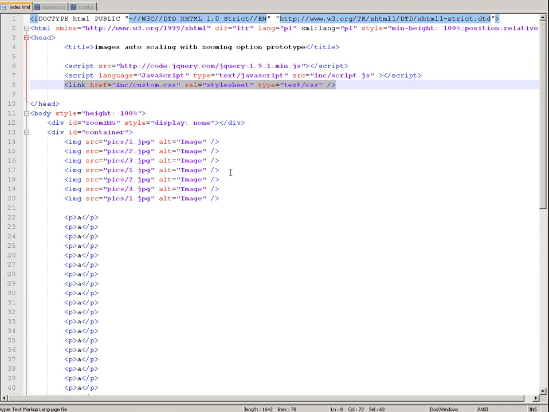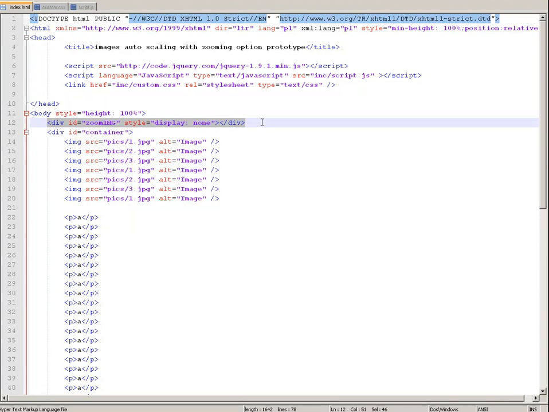What is important in the case of this prototype is this div, because this is the div which normally, when you're browsing through your website, is not visible because the style is display none. However, when you click on it, this div is used for displaying the image.